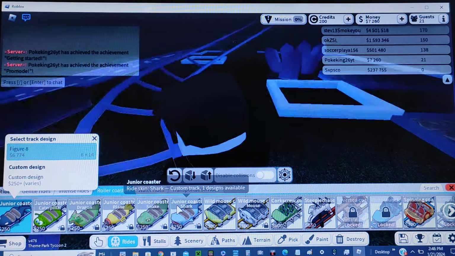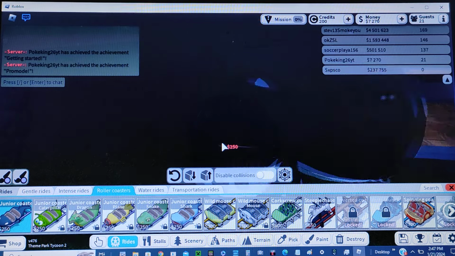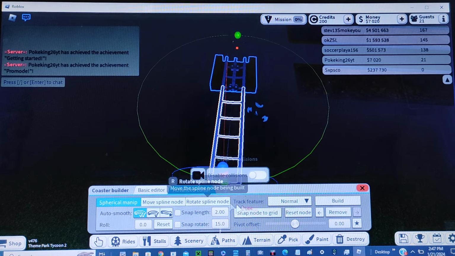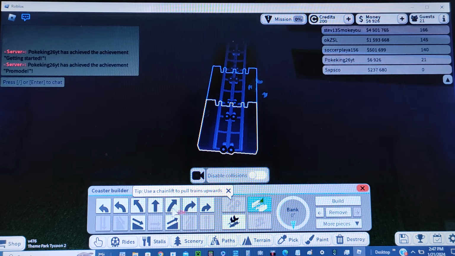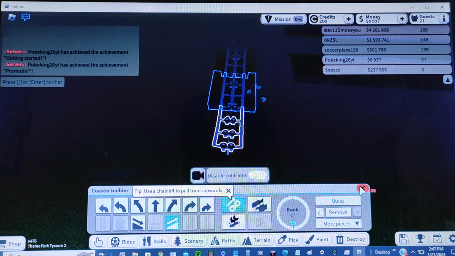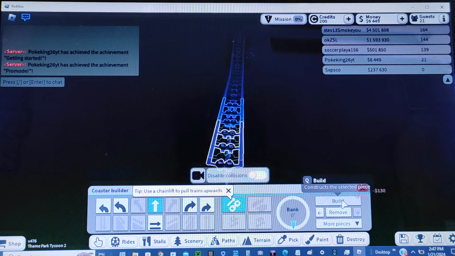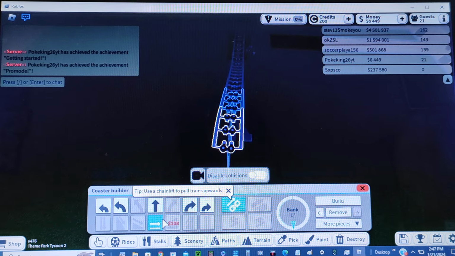Okay, whatever. Custom design. Okay, let's start. There. Okay, let's start with a chain lift. Wait, okay, yeah. Guess I'll do that. And go up with a chain lift. Okay, build. Build. This time, we're gonna be going down this time.